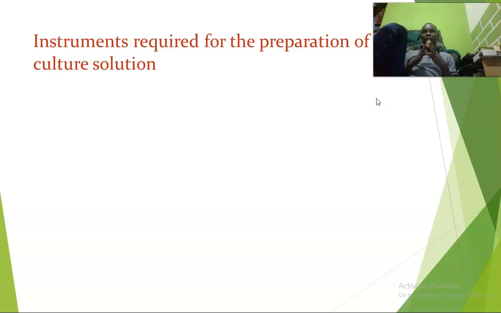We will sterilize, and fumigate if possible. We'll make sure that we stop all air into the lab and make sure we clean all the surfaces in the lab. And even all these instruments we're about to list out, we have to make sure that we sterilize them. It is compulsory because, like we have said before, microorganisms are found everywhere. So if you say you want to culture bacteria, and on the surface of the material you use you have a lot of other microorganisms, at the end of the day, your result will not give you only bacteria. You will have a lot of other organisms on the petri dish you've worked on.